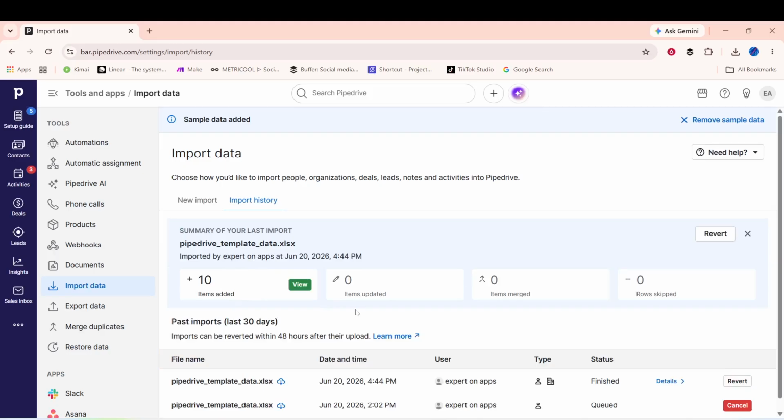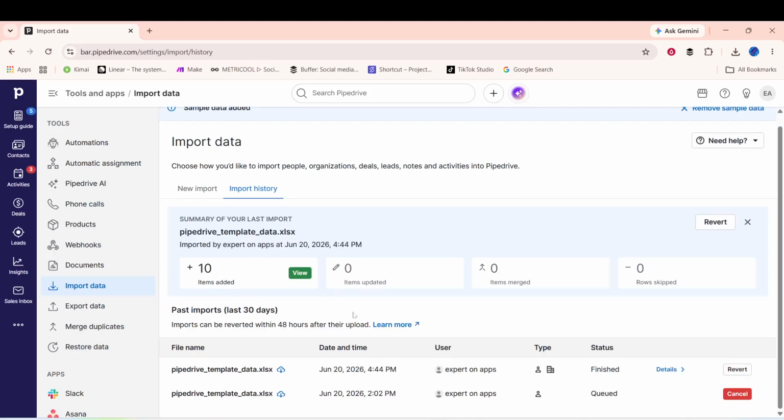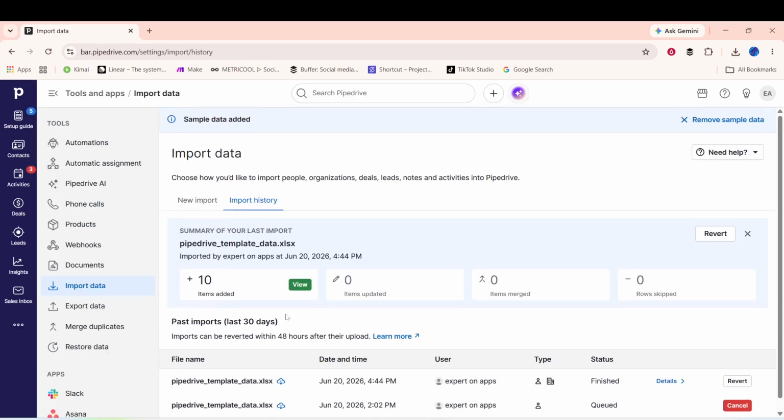This usually takes just a few seconds for a standard list. Again, if you've got a really big list, it might take a little longer. Just wait for the confirmation message. And here's the fun part. Go to Contacts on the left sidebar, then click People. Take a look. All your subscribers are right there. Names, email addresses, everything. They're no longer stuck in a spreadsheet. They're organized, searchable, and ready for lead management, email outreach, and everything else Pipedrive can do.